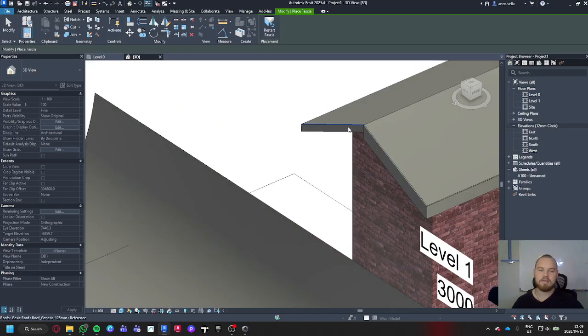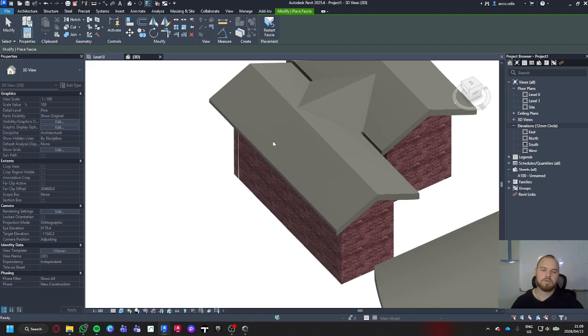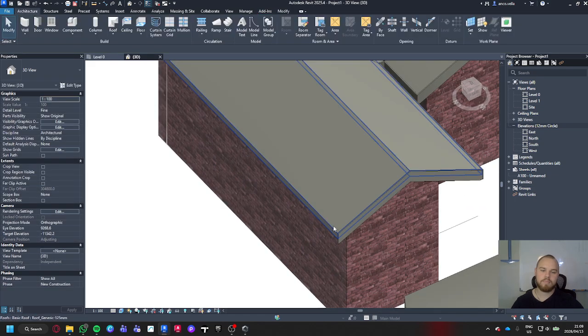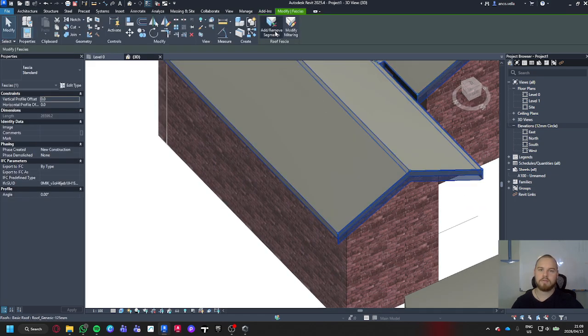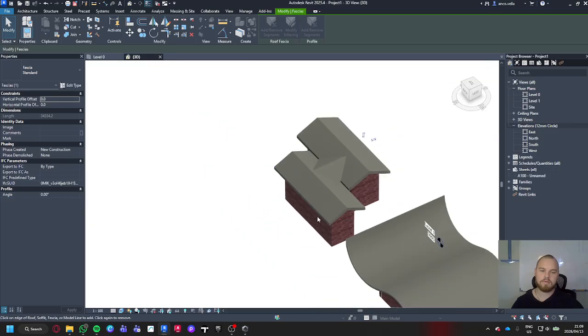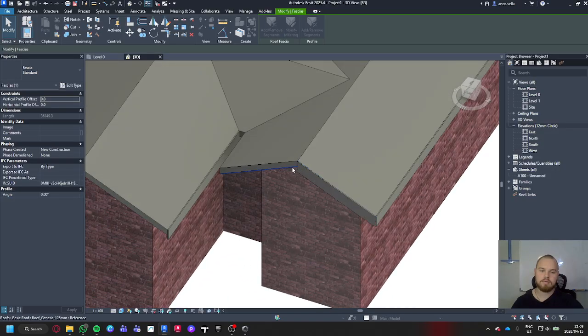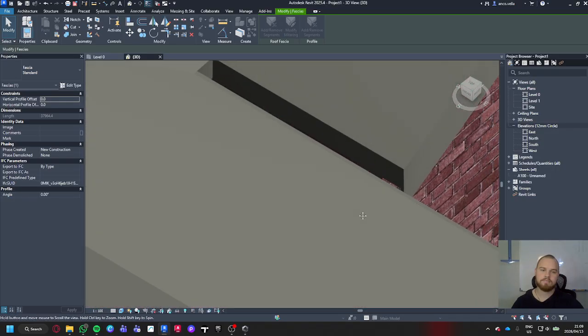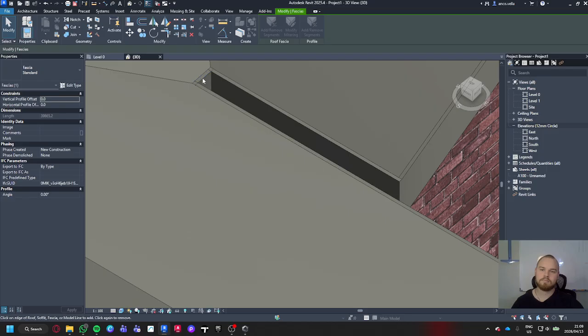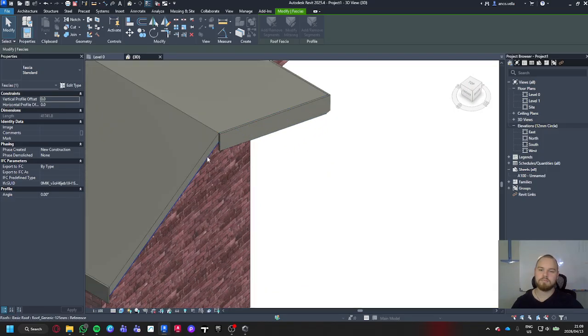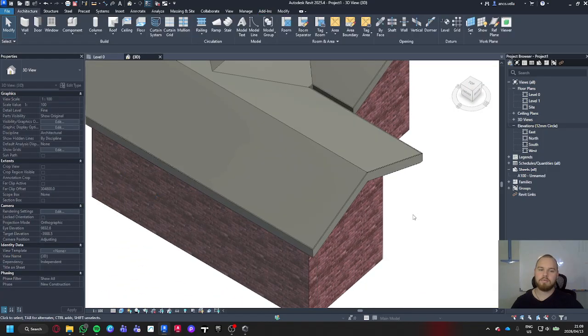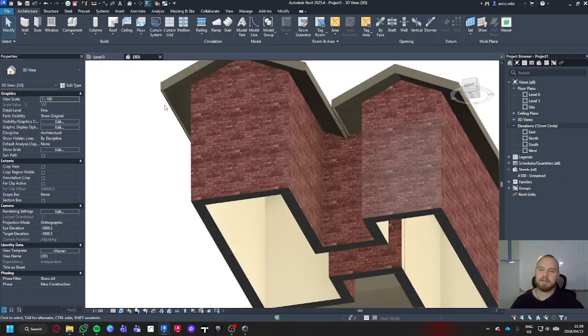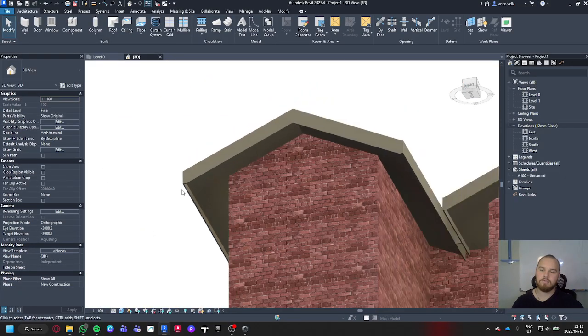And it will add a fascia to your roof. Add your fascias. There we go. Now I've added a fascia to my roof.